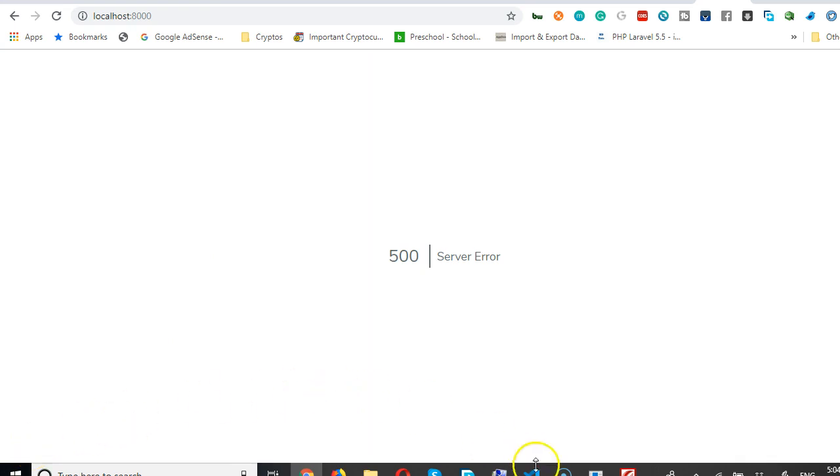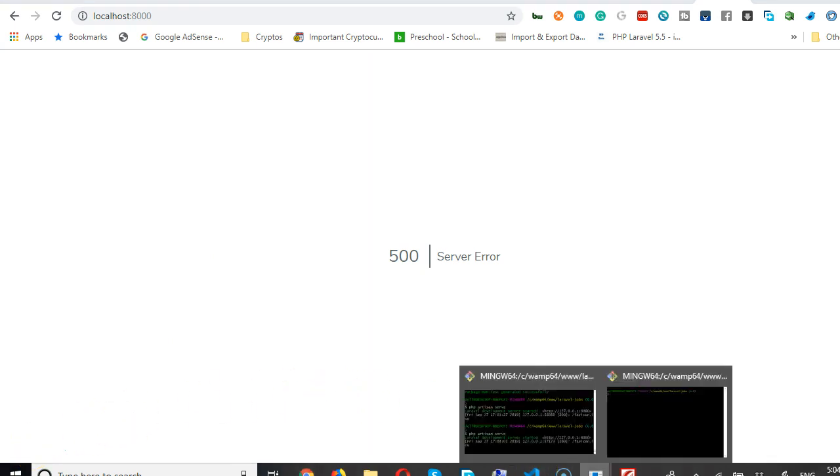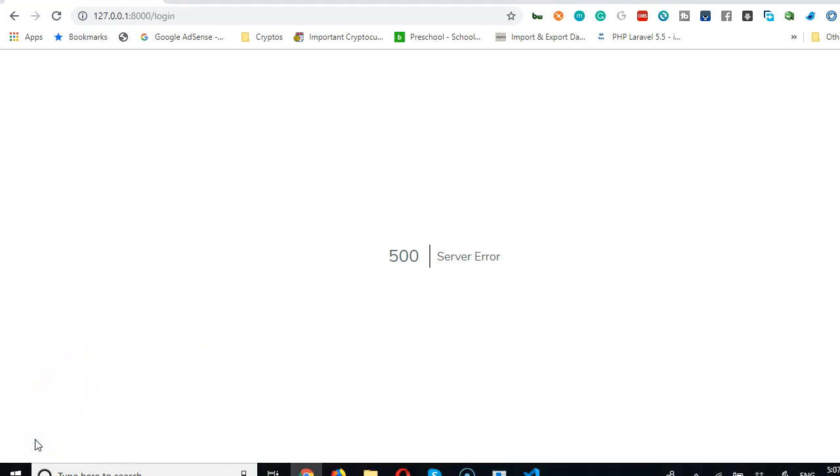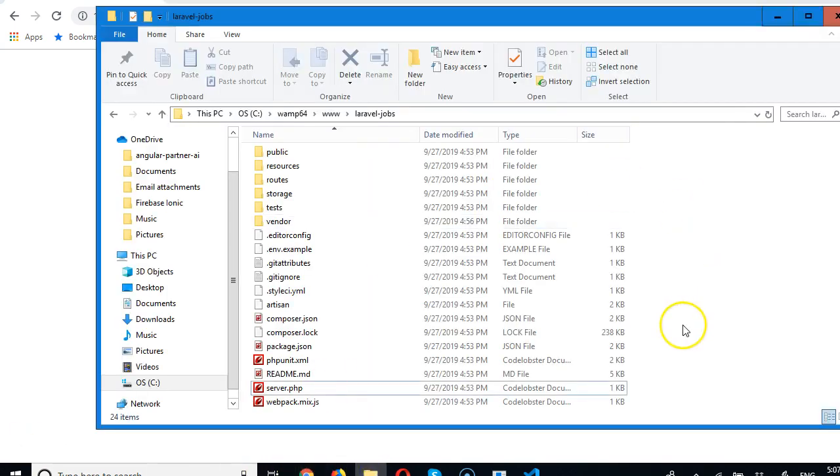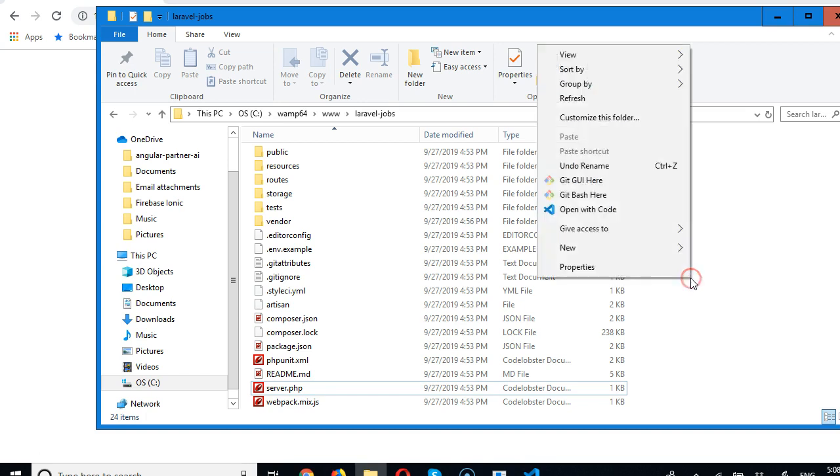And one of the reasons we're getting it is probably because some other server is running on my system. Let me figure that out. Okay, the first big challenge that we have is that we're supposed to actually enable a certain file inside Laravel. So let us go and open our Laravel app with your editor. Anything you use to write code is your editor. For me, I'm using something called VS Code. So if I right click on any folder, it's going to show me the option to open with VS Code.